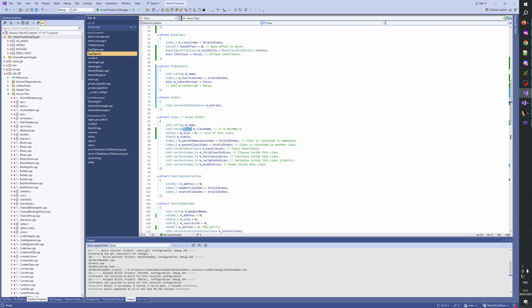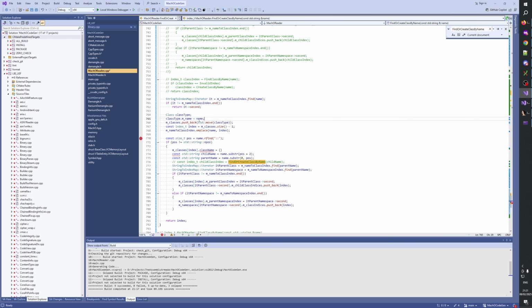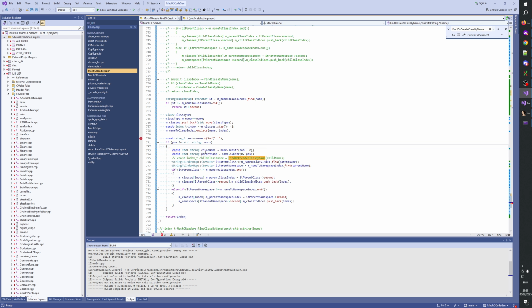Okay, let's make this a string. Class name here, child name. So we say m classes index dot m class name, there we go, is this name.